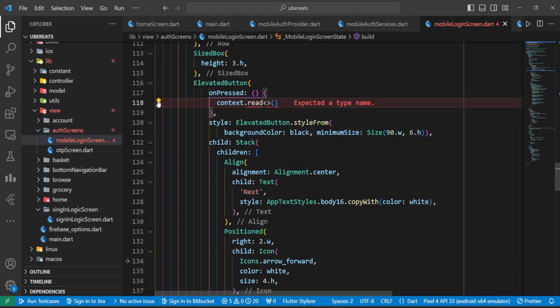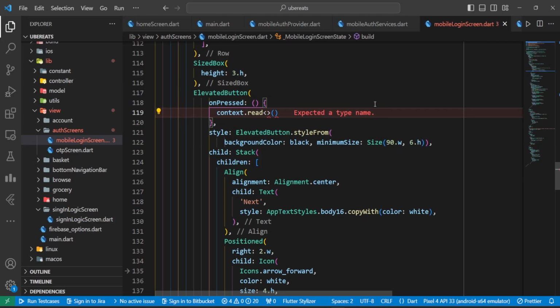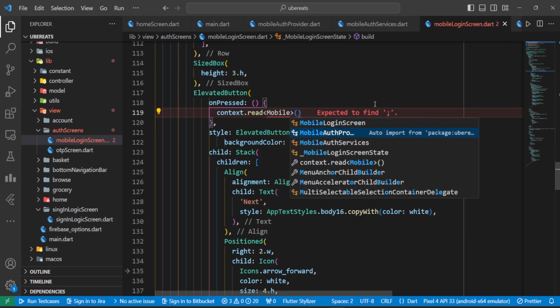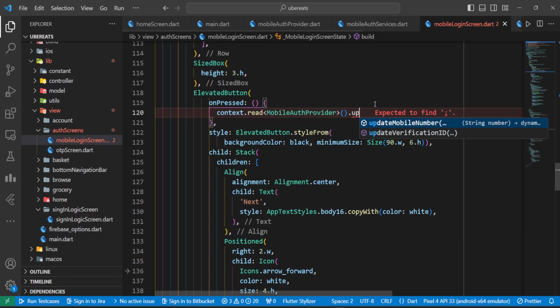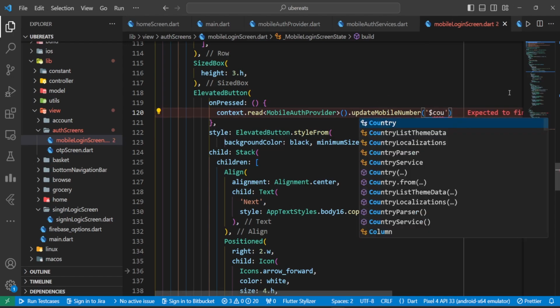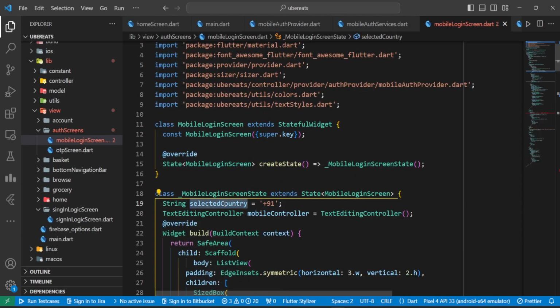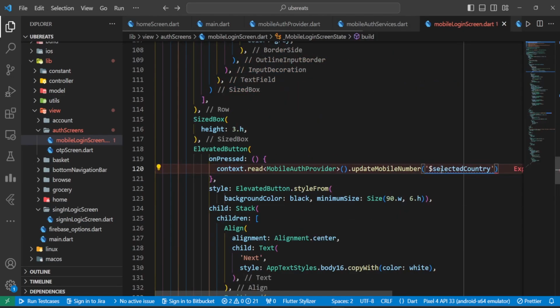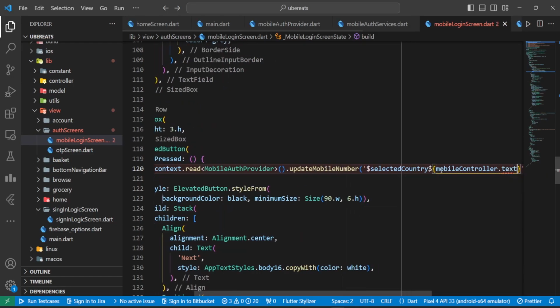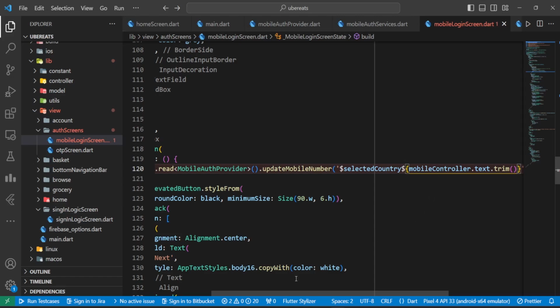Here we have to import provider, and here it's going to be mobile auth provider dot update mobile number, and it's going to be the mobile number. There was a variable which we have introduced, selected country, and the next it's going to be mobile controller dot text dot trim, and we are good.